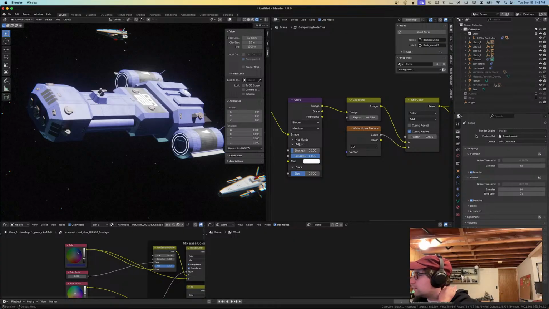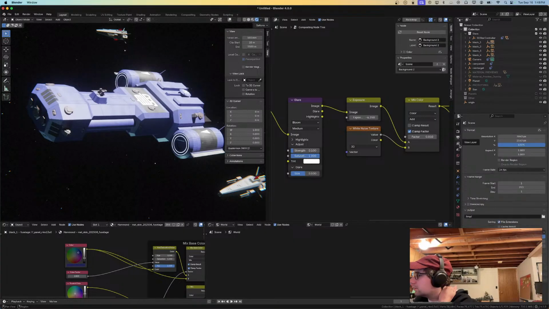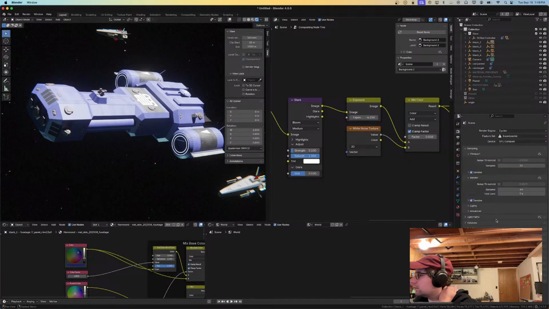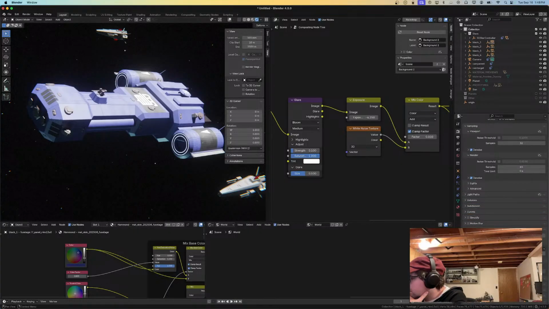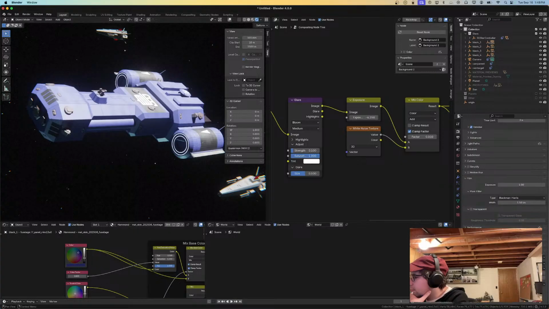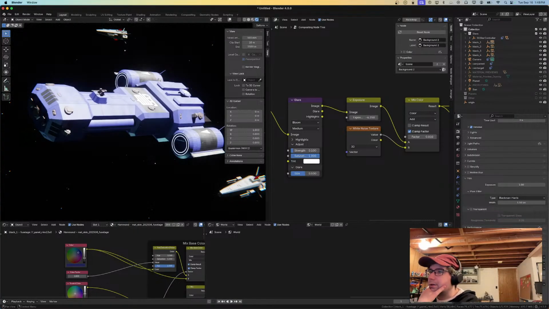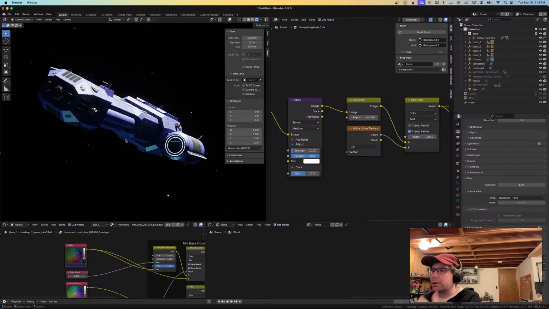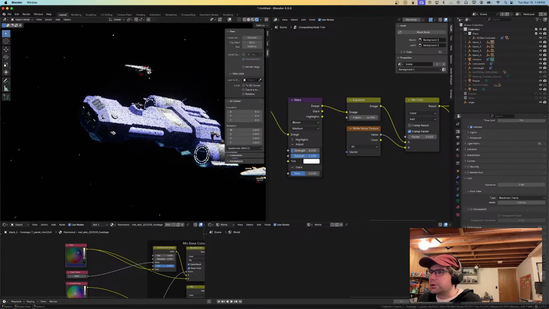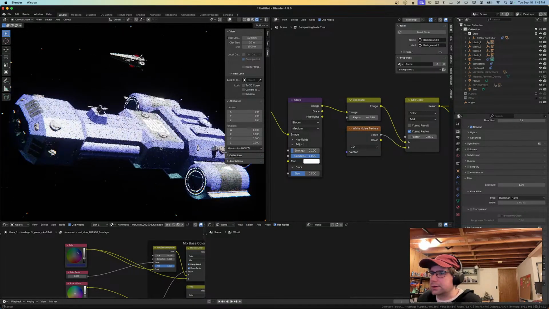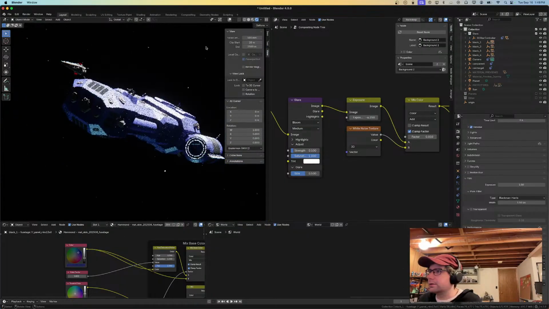Like if we go under the color, let's see, where's the color management? We could change this to very high contrast and get a little bit more oomph without having to futz with the lighting.